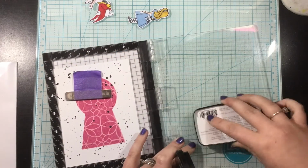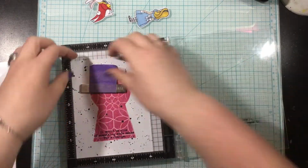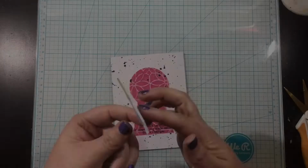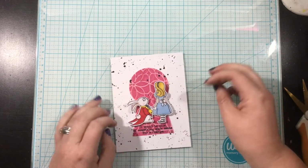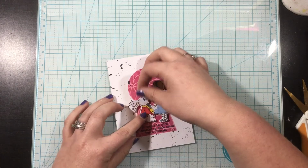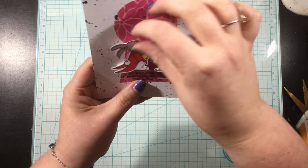When I'm stamping sentiments, I like to just place my images where I think they're going to go. Nothing's adhered down, but it helps me get placement and composition the way that I want it to be. That sentiment is all ready to go, so I'm going to add some foam squares behind Alice and behind the white rabbit. I'll fuss with them a little bit, and then this card will be completed.